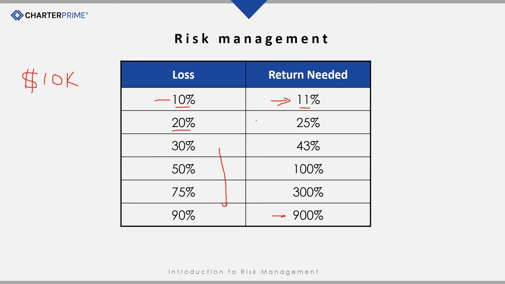So this $10,000, if you lose 90% of your capital, you now only have $1,000. You need to make 900% to get it back to 10. The key being that certainly when we are starting out, we are not very good at managing risk. I don't think I'm going to surprise anyone by saying that, nor offend anybody. That's just the way it is. We don't totally understand how important it is to manage risk and take care of that.